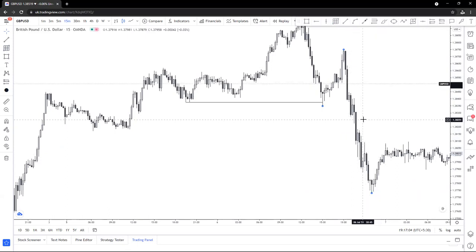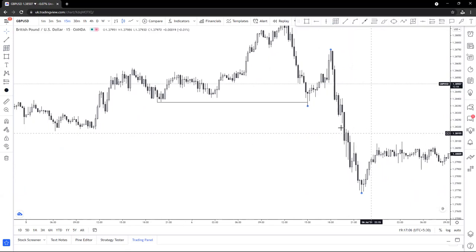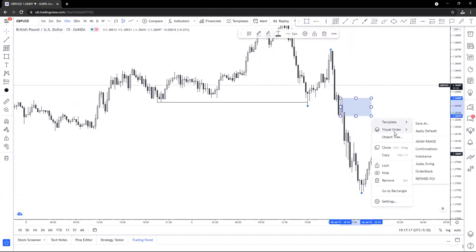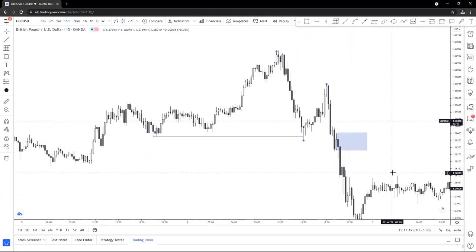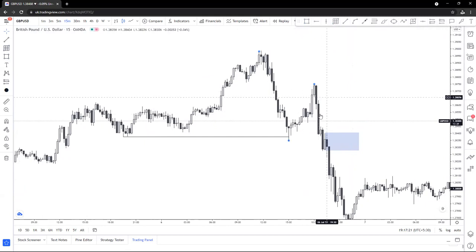I told you, once a new range has been created, the main thing we need to do is identify the trap. Now imagine how many people would have looked at this order block. And the next thing I told you is that once the climax reversal happens, people would have waited for this order block to play out.